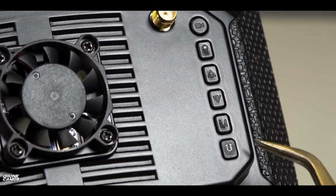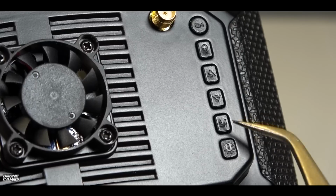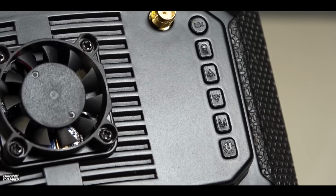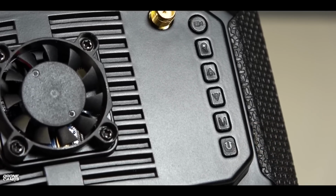And just below that we have the mode button, and that has a little M right there. We'll talk about this a little bit more later, but this is also your channel preset button as well. And just below that one, it has the power button right here. So that's how you're going to turn them on and off.